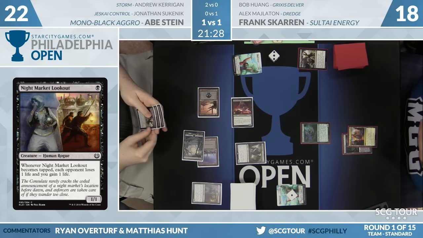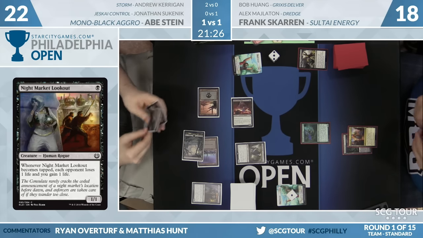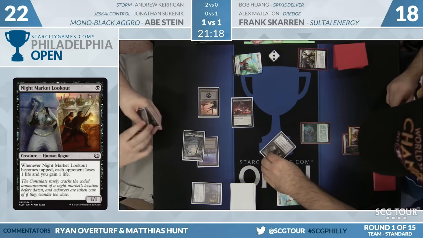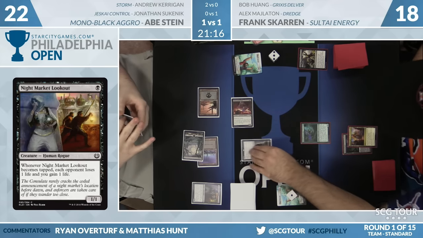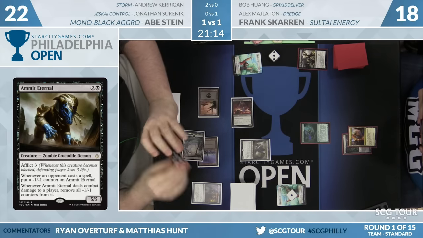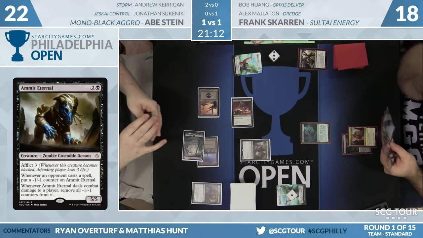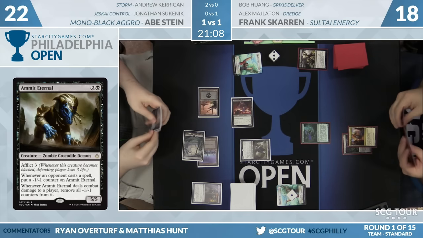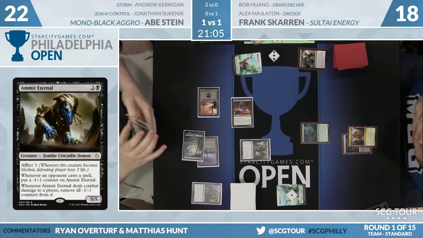And now we see a 3-drop. At first I was thinking it might be Rune Raider, but no, it looks like we have Amit Eternal here. This is another spot where I think he's kind of missing on his curve. You would have really liked Rune Raider, to get that free extra card. He is not playing Rune Raider. He has gone with 4 Amit Eternals. Then I guess he wouldn't have liked Rune Raider. Yeah, no, I mean, I normally see Rune Raider as the 3-drop of choice in these black decks.